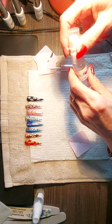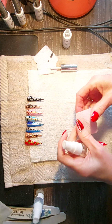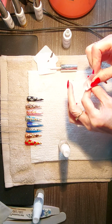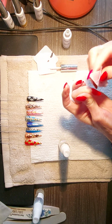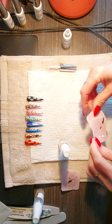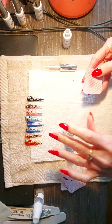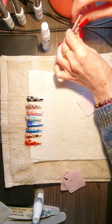Wipe it with isopropyl, because I messed it all up. It happens, doesn't it? Can't help it. Do it all again. What I thought was going to be a short video. I've not smudged that one. Right. Just leave that white there a minute.